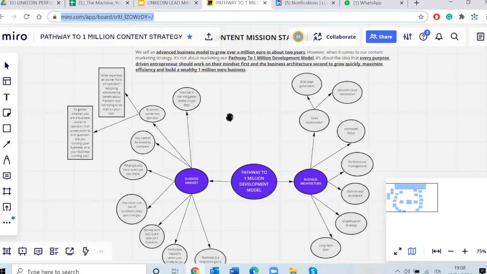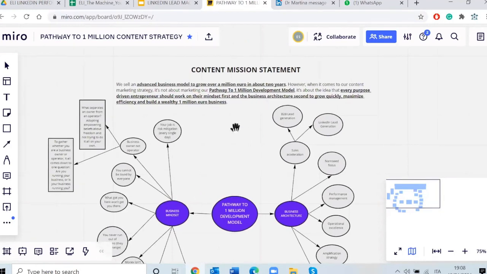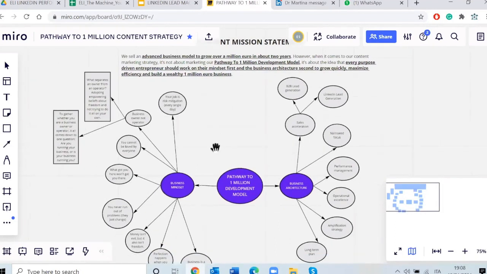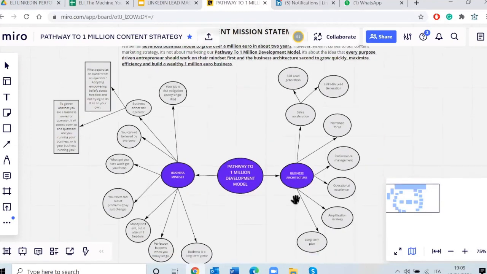So I put here my mission statement because I want to always have in mind what my mission is with this kind of content. I told you guys I'm very effective with my time. This is my main tool for generating leads for the 3 services. I only have 2 hours per day. 50% of this time I put into brand marketing, so I create content, and 50% of the time I put into demand marketing. So I actually generate leads, I reach out to people, I move them into sales conversations. By having this kind of strategy, I'm very effective with my content, and I'm going to show you how I use my content calendar.